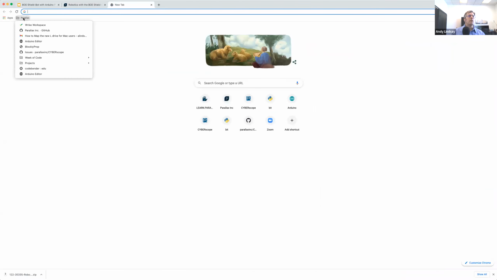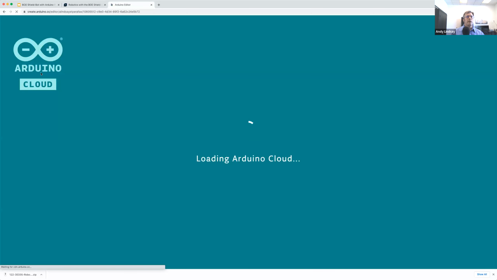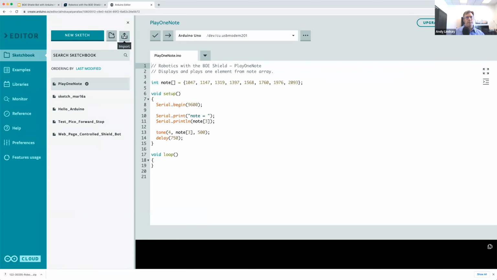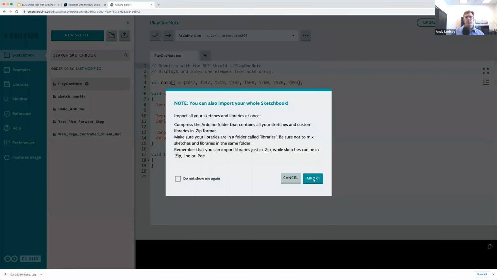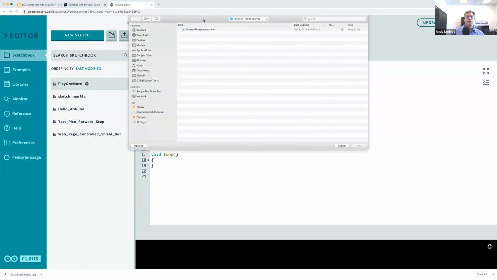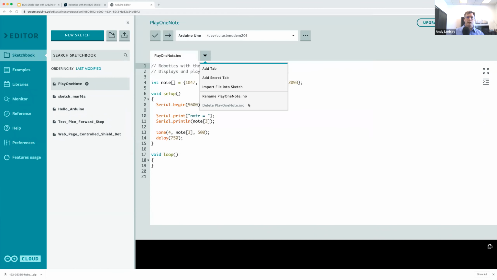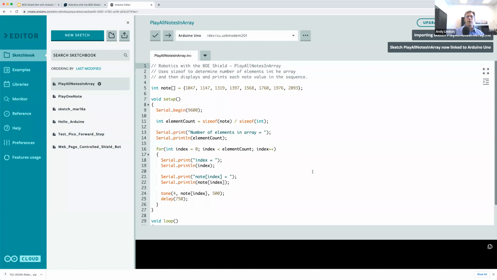All right, so moving along, we'll do that with the Arduino web editor because it's a little different here. There's an import button, so we're importing from our computer to the web editor. Let's see here. Go to Downloads, code, chapter 3. Just for fun, we'll go to chapter 4. You guys will get to try this later. Downloads, chapter 4, Play Notes in Array. And so that's how to open it with the Arduino web editor from your local file.